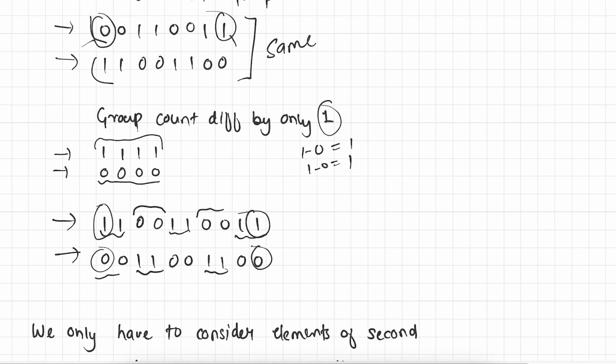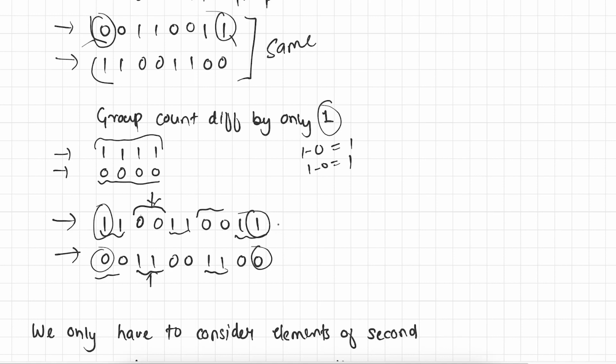But if you look at both binary arrays, you will realize that if we flip the second group of elements, then we always get the minimum consecutive flips. You can see this clearly. If we flip the elements of the second group, we can always get the consecutive flips. Now the question over here is, what if we add more ones and zeros at the end of this binary array?